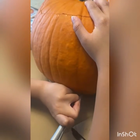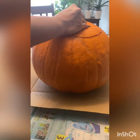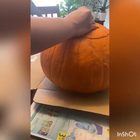And see what you're doing. Is that the teeth? Yep. No. Oh, let's take a look at that. That's it. Almost there. So now my mom is going to carve the face.